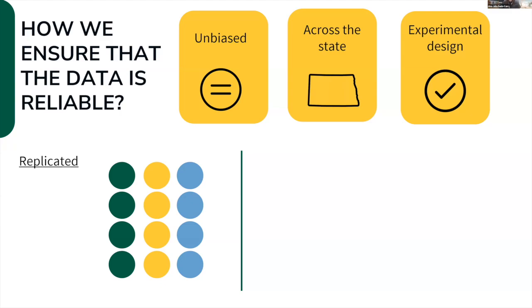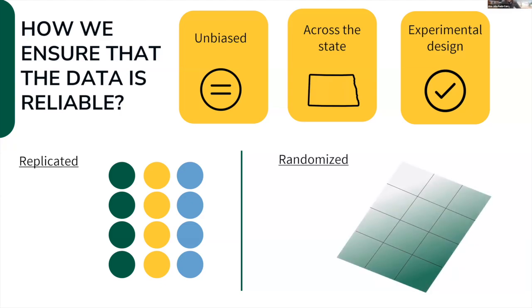We have to replicate our treatments or varieties in this case, but also we need to randomize. And why is that? I know you are familiar, even in your field, it's not completely homogeneous. It's not the same in each part of your field. And you know that, for example, in this diagram I included there is probably a section that has higher yields and a section that has lower yields, and we know it. So when we are doing an experiment, we don't want to see those differences. We actually want to see the difference between the treatments or the varieties that we are testing.